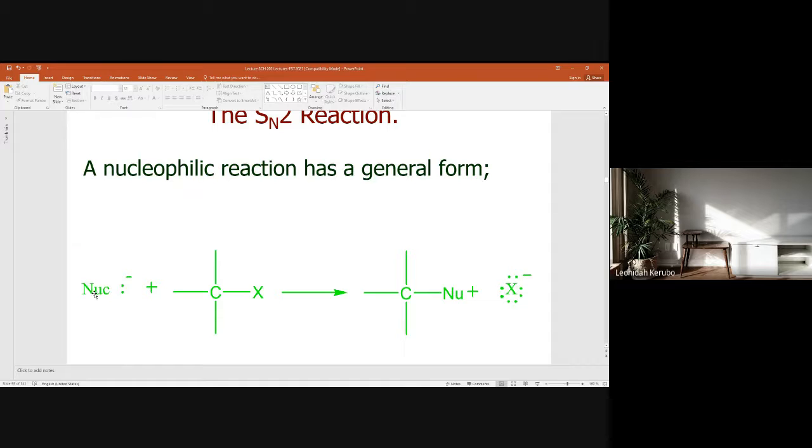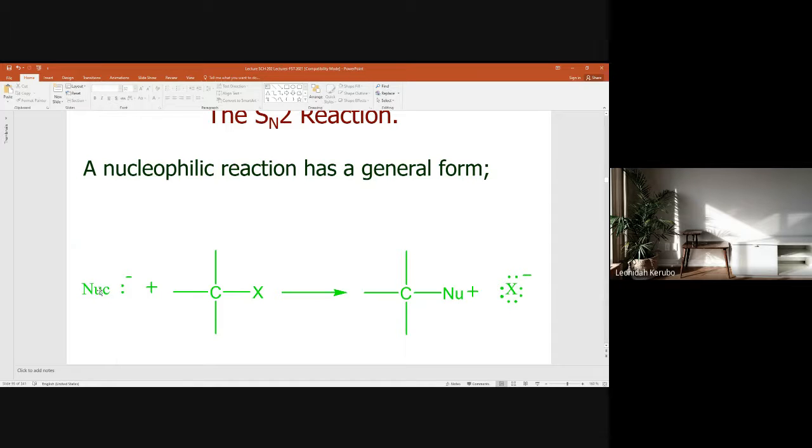The most important thing to note is that alkyl halides are good substrates for these nucleophilic substitution reactions, because the halides are very good leaving groups. So they can easily be substituted by different nucleophiles. Here we are showing a strong nucleophile. It uses the electrons that it has to form a new bond with this electrophilic carbon, the carbon which is bonded to the halogen. And this halogen atom leaves with the two electrons of this covalent bond, forming the halide ion. It's known as a good leaving group.